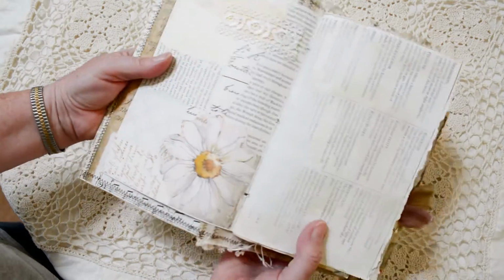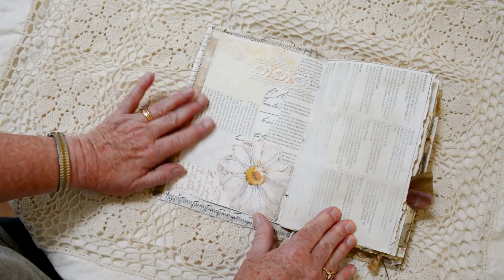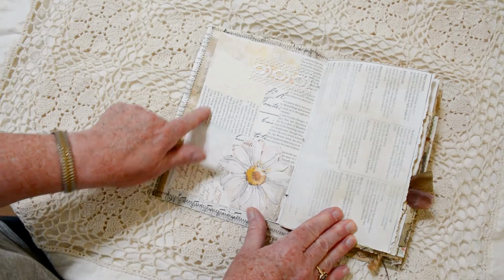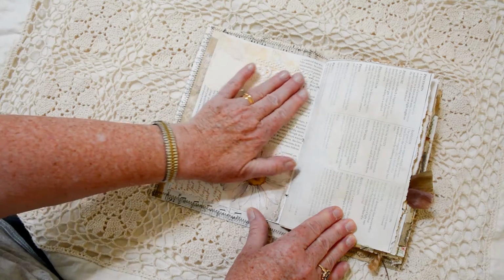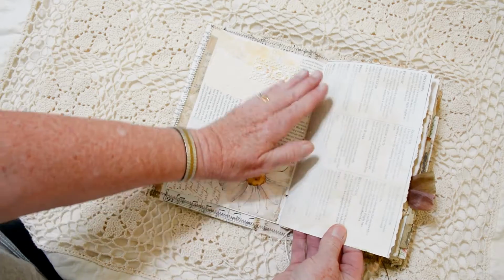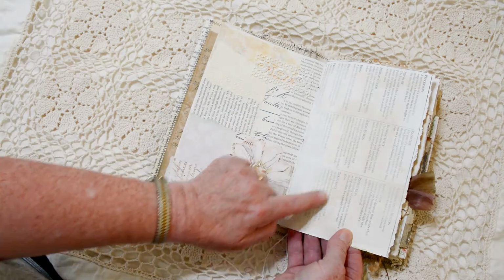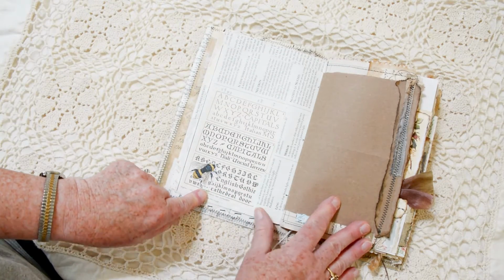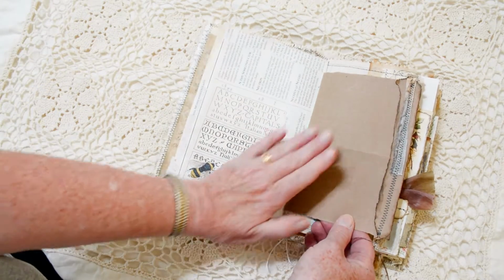And over here, a little bit different take on some techniques that I've been trying to learn lately. I worked on paper collage here and started with this as a focal point, and then I liked this embossed cardstock, the feel of that on the page, a little scrap piece of lace. And over here I had a book page that was shiny, and to cut the shine I just dry brushed on a little bit of acrylic paint, some kind of cream color and some white, and I liked the effect there.